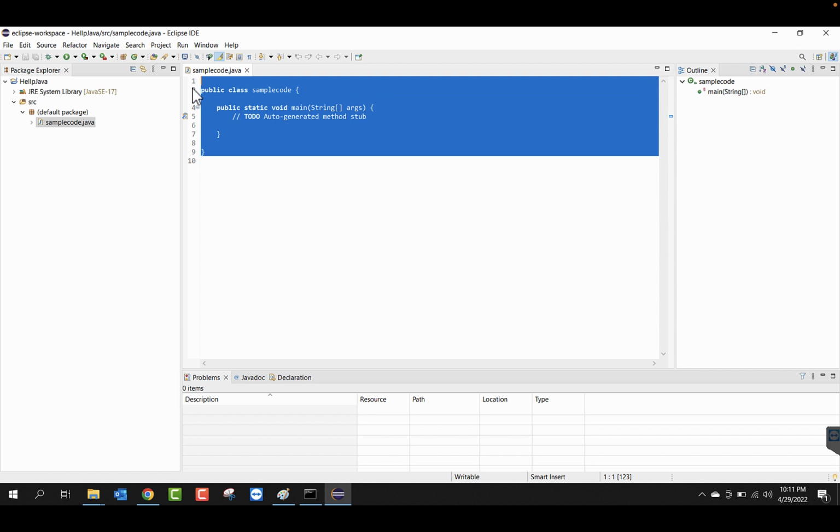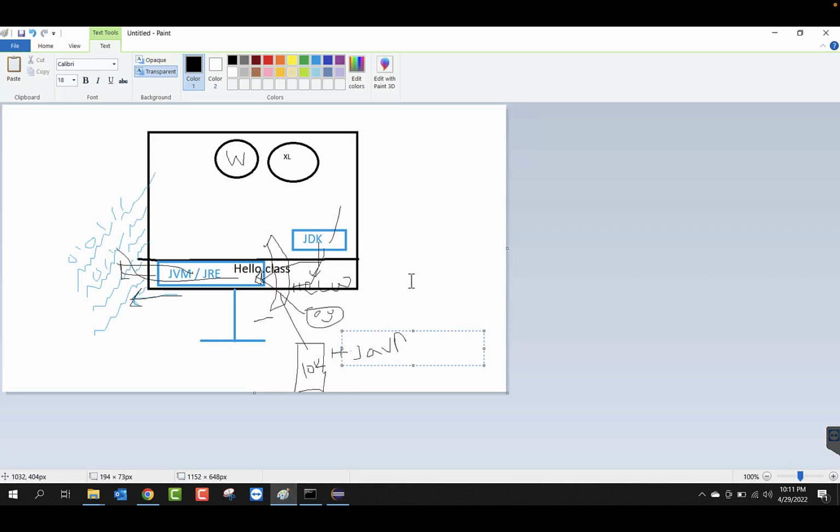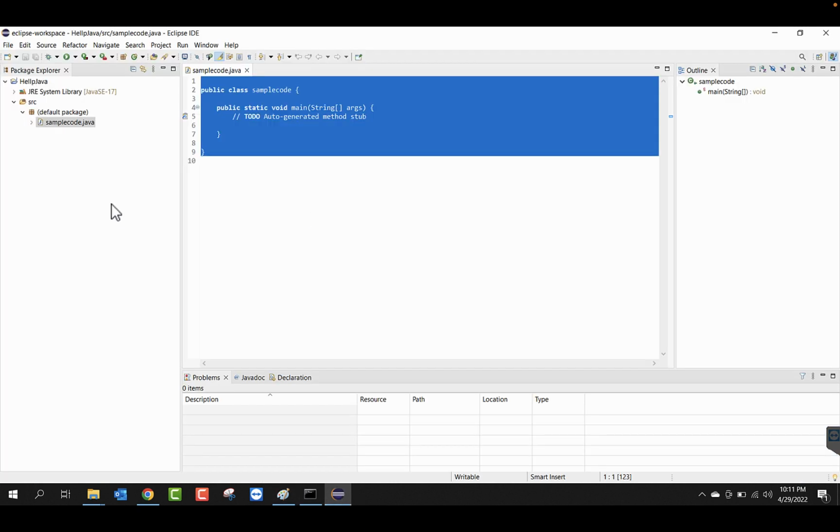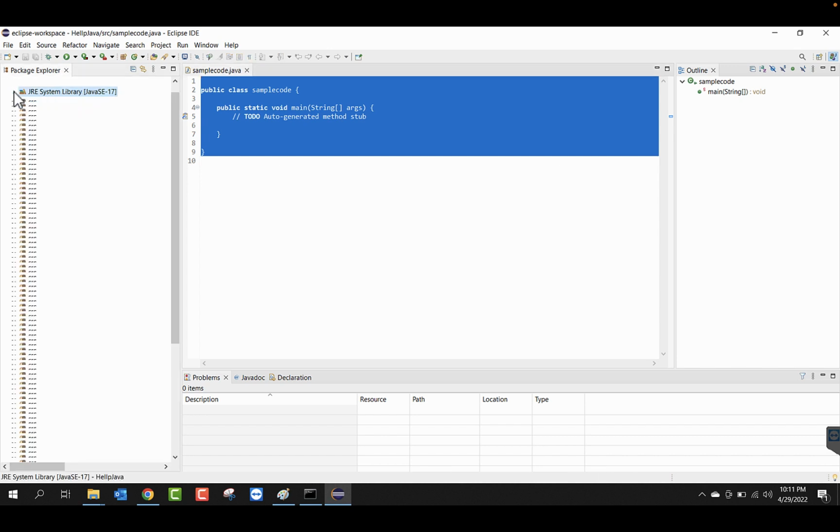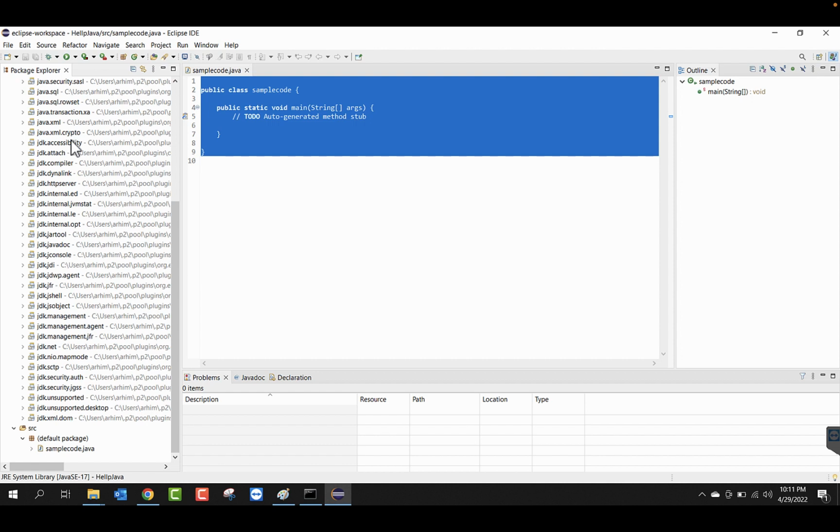That's the JDK library. Remember the JDK said that you cannot write hello by yourself? You have to write through this guy. This guy is here in Eclipse with you. See this JRE System Library, automatically there. Right, this is the library. It contains a billion lines of code for you.